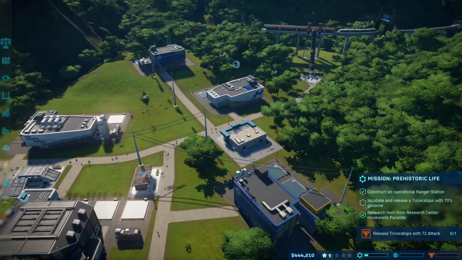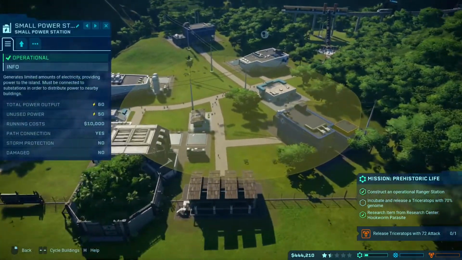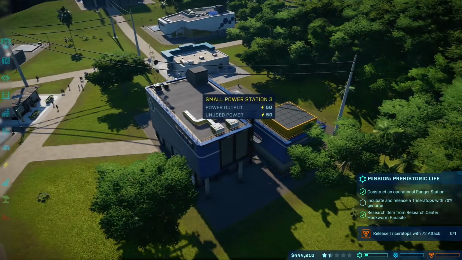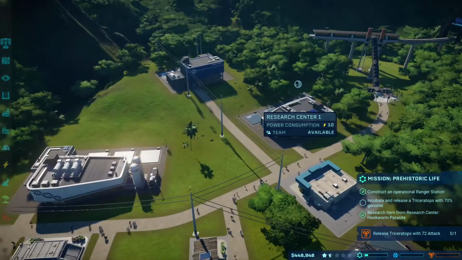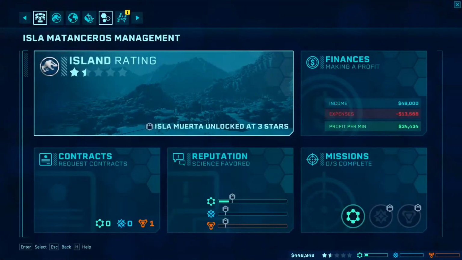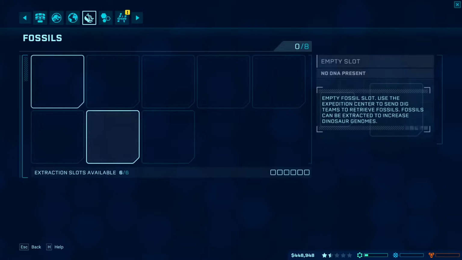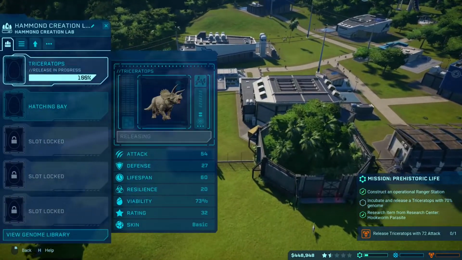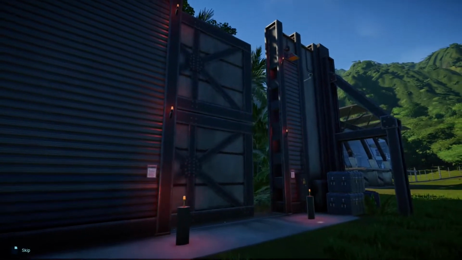And then once you get those things set up, you can pretty much just leave it, and it'll be good. And then we want to upgrade, I remember now, the power plants are the most annoying thing. So you really want to upgrade your power plants as quickly as possible. Alright, we got the Triceratops ready, so I think we can release him and we're going to finish this contract.